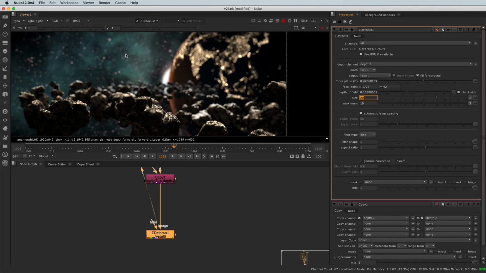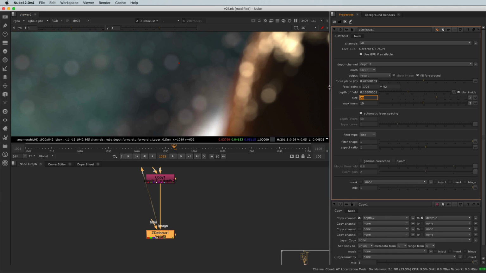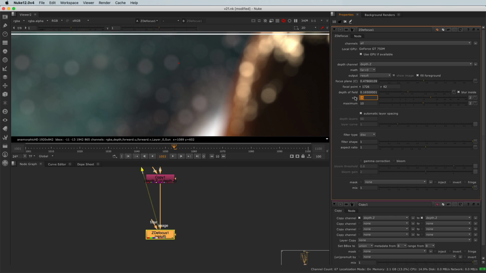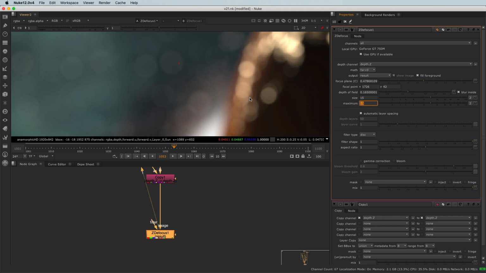And this maximum is a sort of clipping, a threshold for the size of our blur. For example, if I were to zoom on the background and if I were to put 15, then the size of the blur will be the same because the maximum here is 10. So if I were increasing that guy to 15, I will change now the size of the maximum of my blur. So why do we use that maximum value here?